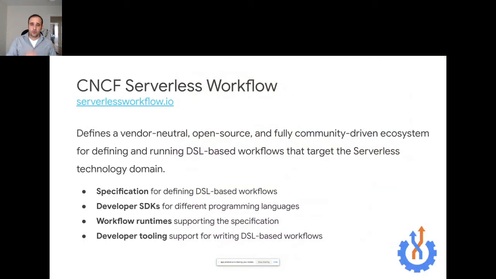And there's also an open source project from CNCF called CNCF Serverless Workflow that tries to define a specification for defining workflows, SDKs for different languages to define and run workflows. There's runtimes and there's tooling around it.